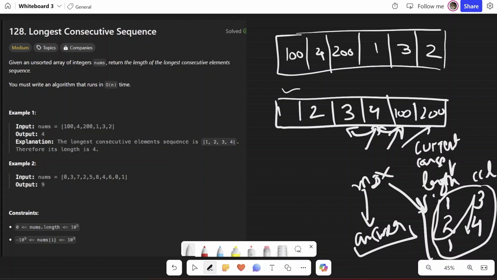One thing to note here is that we'll only enter this branch when nums[i] is equal to nums[i-1] plus 1, and these two numbers are not the same. So let's say we had an array where numbers were repeating.